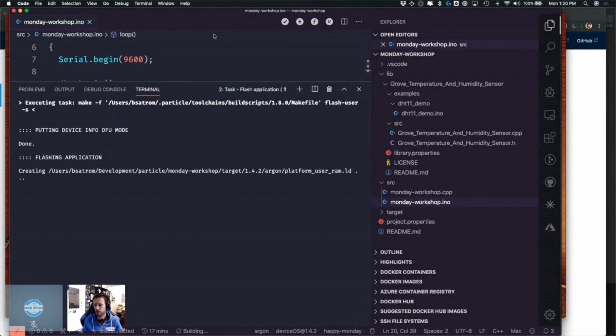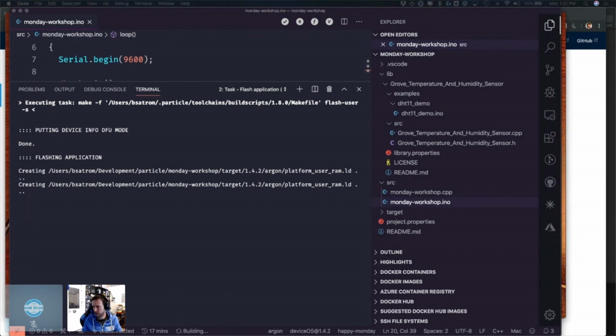When you flash locally, if you have your device connected via serial, so again, this is important. If you're flashing locally here, you do want to be connected physically to a serial port on your machine. It'll look for your device, put it in DFU mode, and then it's going to create a binary to put on the device. And this will take just a few moments. So happy to answer any questions as we're waiting for this to flash.